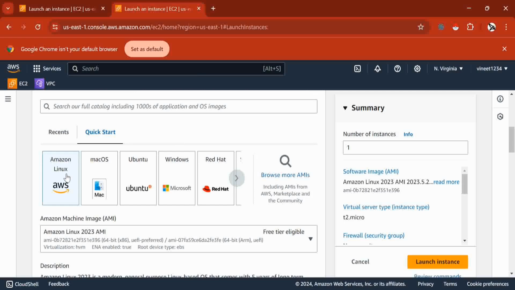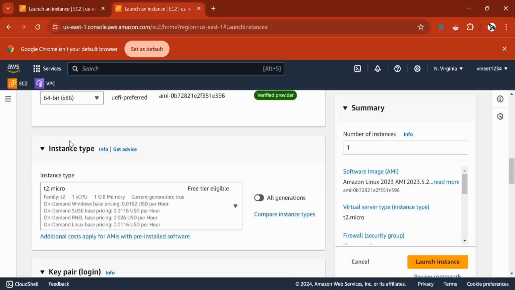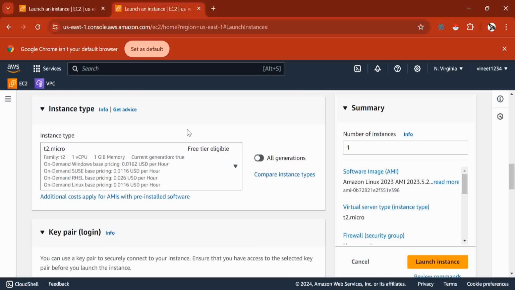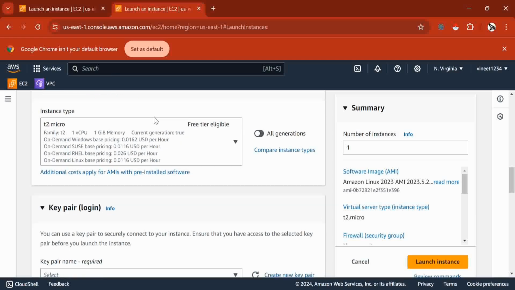Here I'll select Amazon Linux, but you can select different operating systems like Mac OS, Ubuntu, Windows, etc. And here in instance type, by default it's giving me T2 micro, which is fine. It's included in the free tier, so it will charge you no fees. So we can proceed with that.